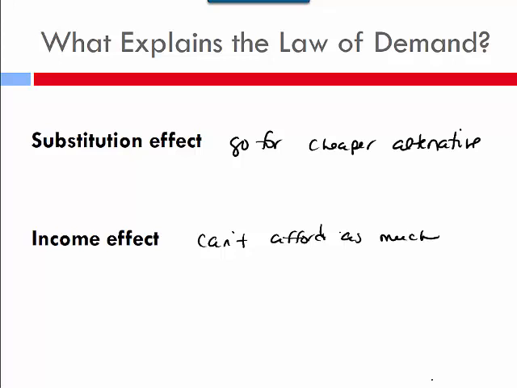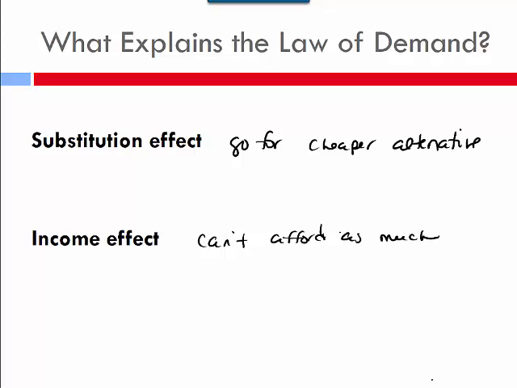Or if you have a $100 a month shoe budget, and right now you can buy 3 pairs of shoes a month, but the price goes up, so now you can only buy 2 pairs of shoes a month. So that's the income effect. Your income stays the same, the price goes up, you simply can't afford as much. So those are the 2 different things we see that cause that inverse relationship between the two. And again, if you think of it as a consumer, those make sense. We deal with that all the time. Even though they'll put big words around it in your book, that's pretty much what we live with.